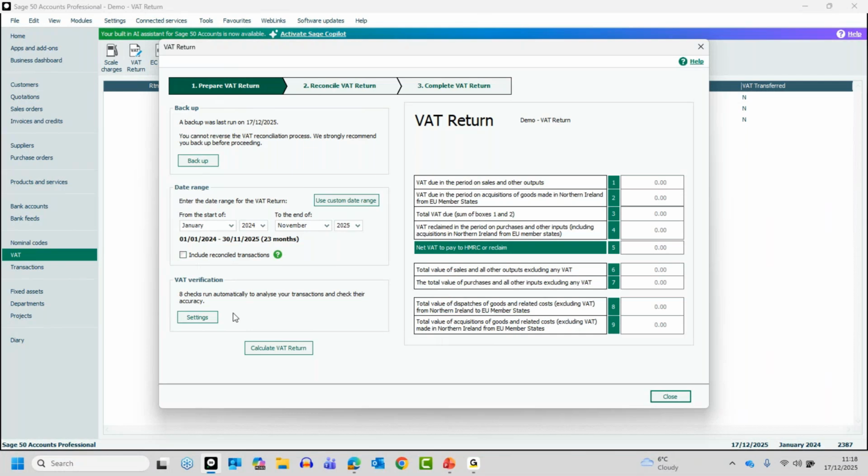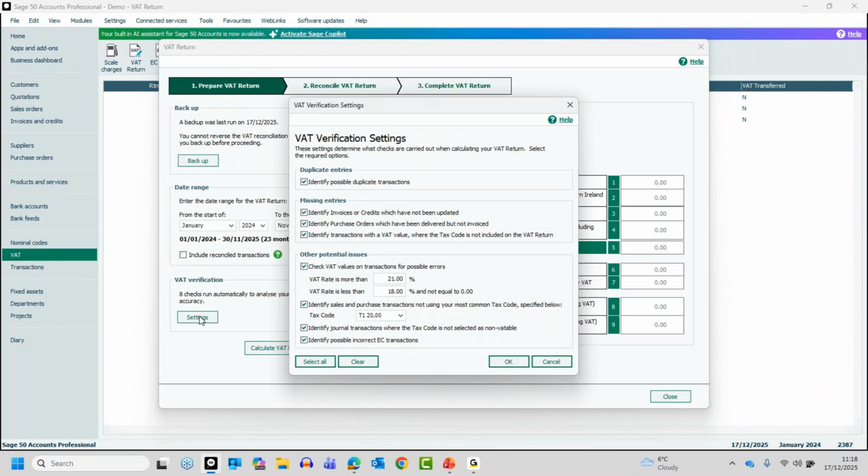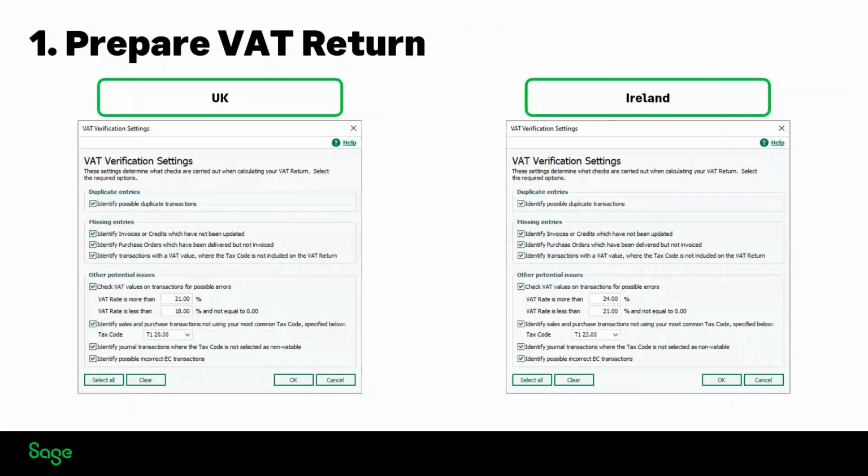Next, we've got the VAT verification settings. So you're going to have 7 or 8 settings at this stage. Now I'm going to pop into them just so you can see what they are. And I will also just quickly pop back to the slides for a moment. Let's bring up the right one for you, just so you can see the difference between the UK and Ireland at this stage.